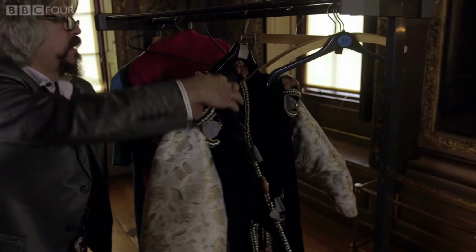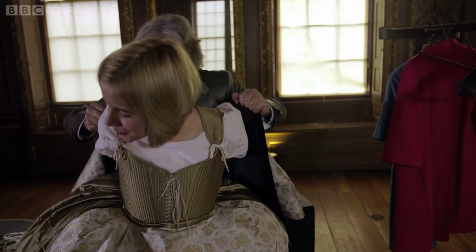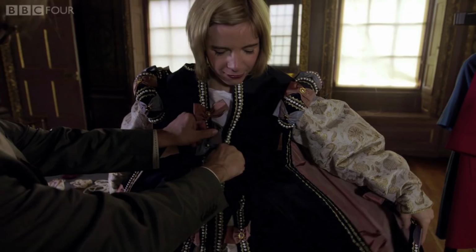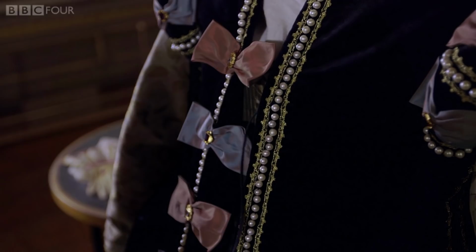And let's imprison those wandering hands of yours in miles and miles of velvet. Hang on to your cuffs, because this is jolly heavy. Oh, there we are. Are you in? Whoa. Let's see. Now, how's that feel? Very cosy. It's good on you, colour-wise. Impossible, most of these dresses, for people to get into themselves.